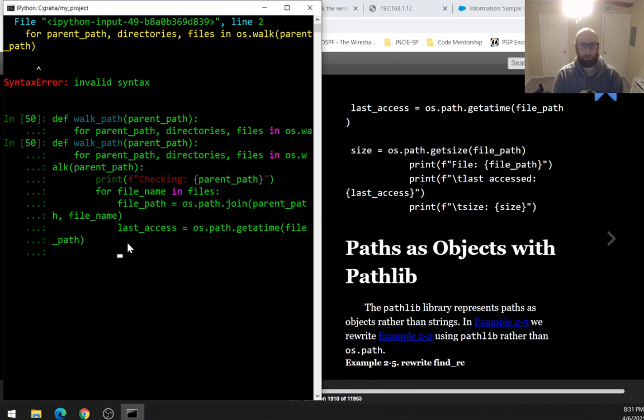Okay, and similarly for this size here, they want that to be in the for loop as well because they're using file path. Okay, and then yeah, the indentation.